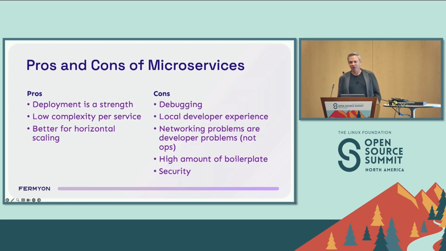The cons, though, as I mentioned before, debugging and local developer experience were huge, right? I stopped using a debugger once I switched to the microservice pattern because you're dealing with something over here and something over here breaks. And a debugger isn't going to help you with the 3 network hops and 2 other microservices that are running in between that. And so instead, you start developing your debugging strategy in a different way, where it's sort of like, okay, well, how do I capture what this request was, and then how do I replay that against this service? And really, a sort of holistic strategy for debugging supplanted my use of a debugger.